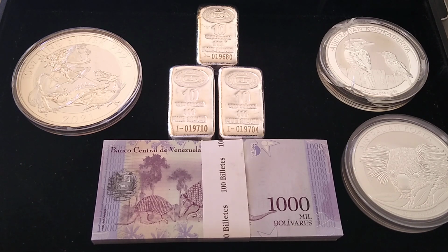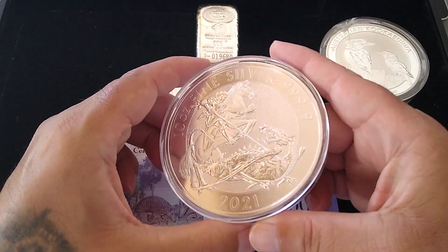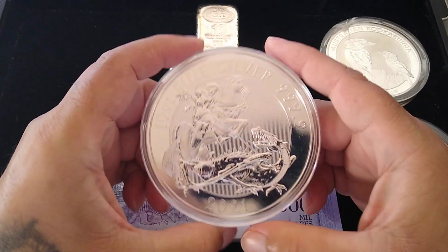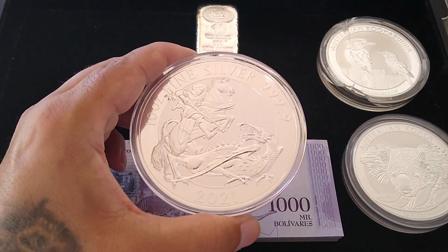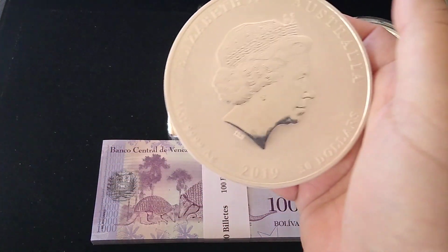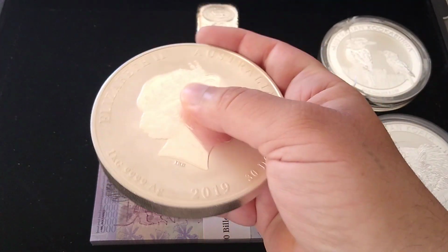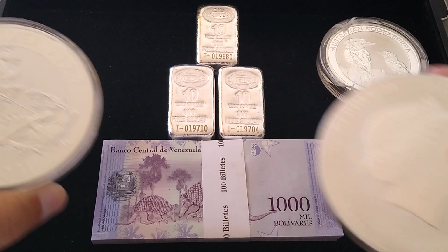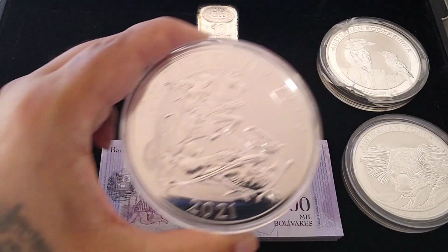But America, we just got to be prepared. We really got to be prepared. Looking at this silver, I think I might start stacking these girls. I like this girl. This was that kilo for those of you who didn't see that. It's thick. It's pretty heavy. But yeah, just start stacking.